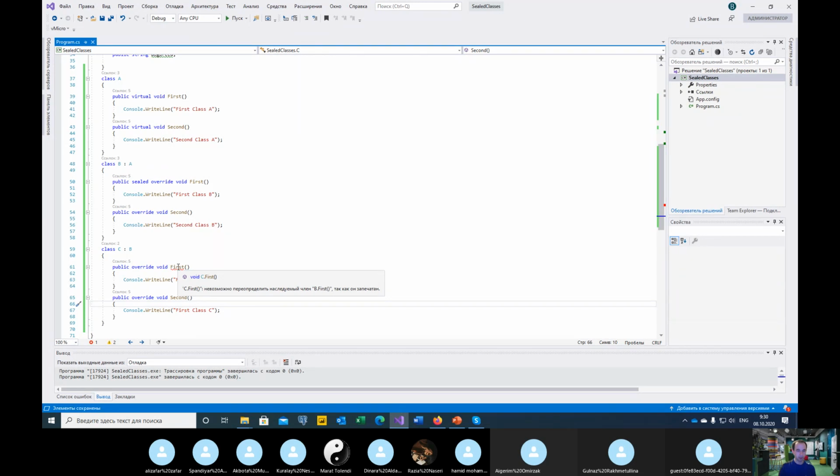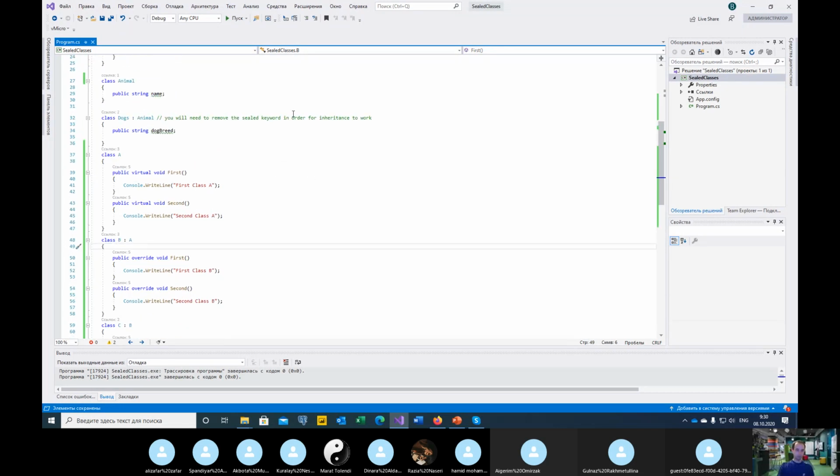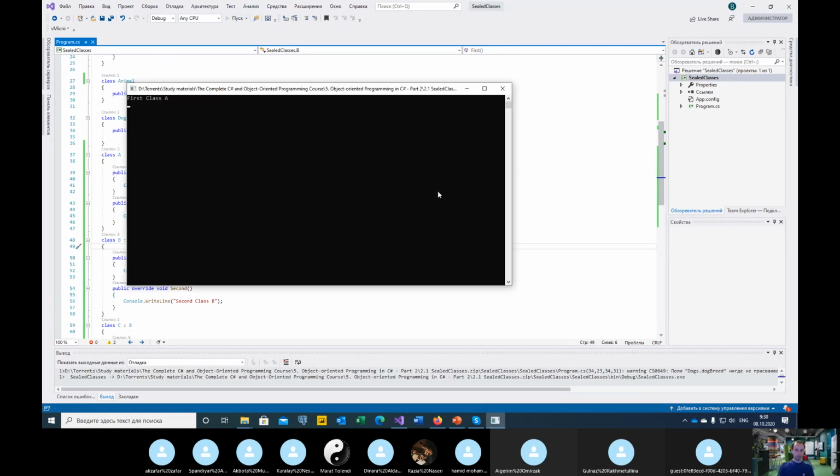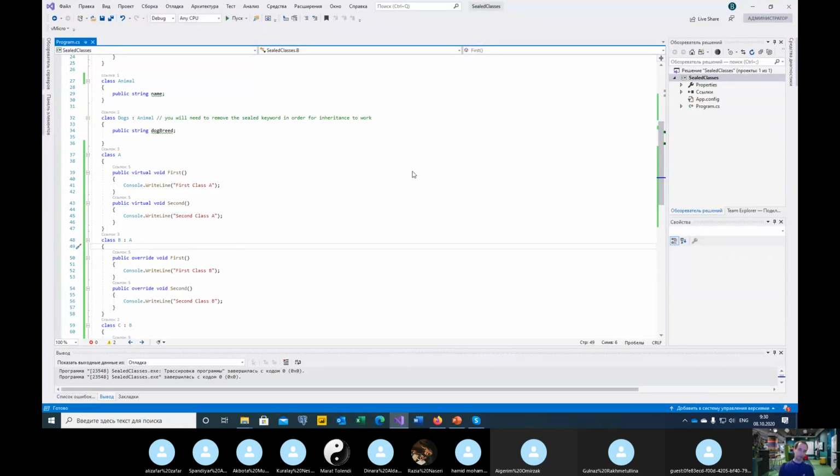It is not possible to override the first method because it is sealed. So we cannot define it again. In this way, we need to get rid of the sealed keyword. Now everything is fine. So this is the way the sealed keyword works.